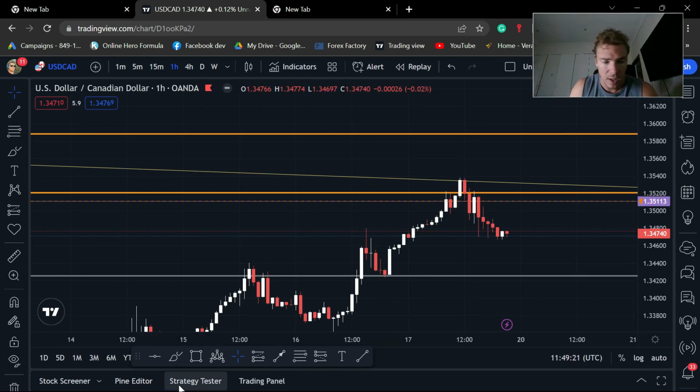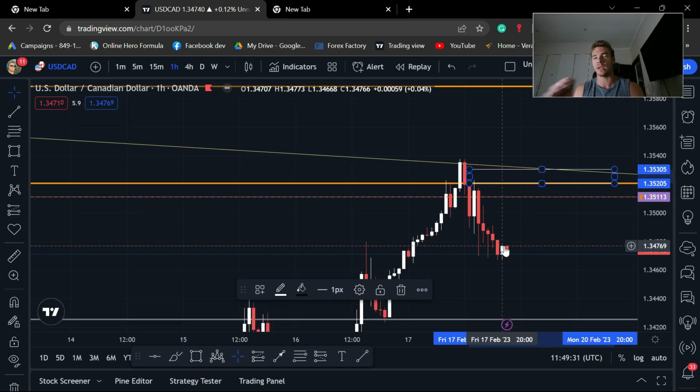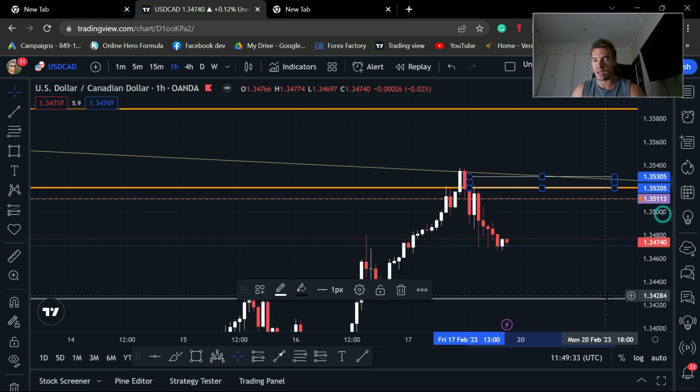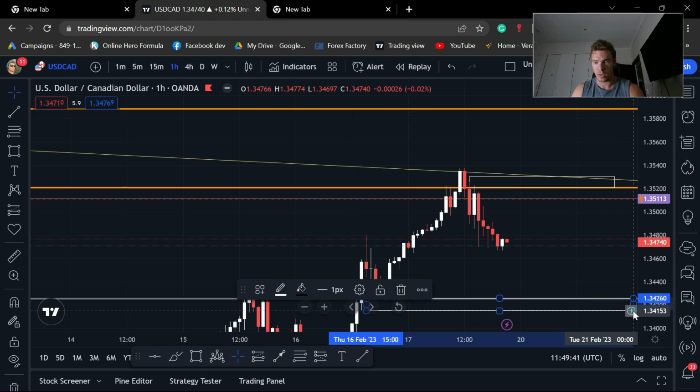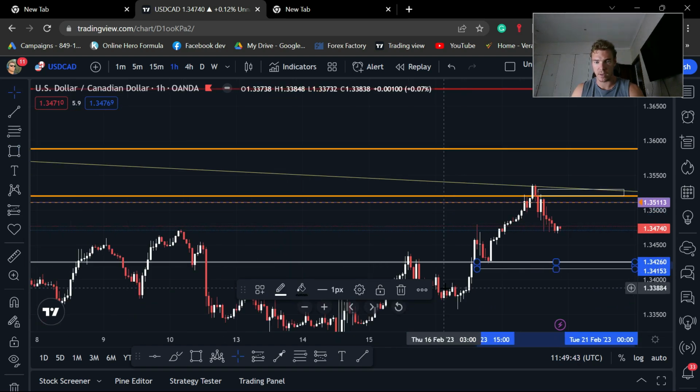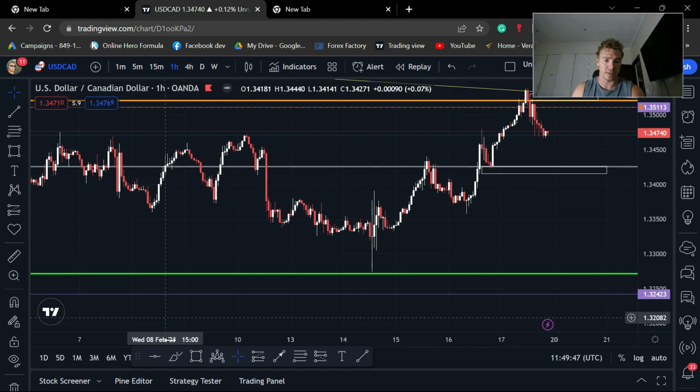Now you guys know I've got my alarm there. I'm also now going to create this area of interest for myself. So if this area gets retouched, I will most probably be re-entering for a movement down to either here, over here, sorry, there, or even to another area where there is power.